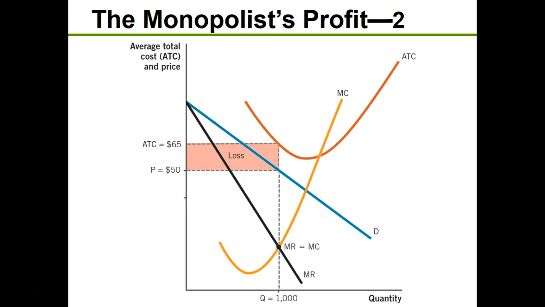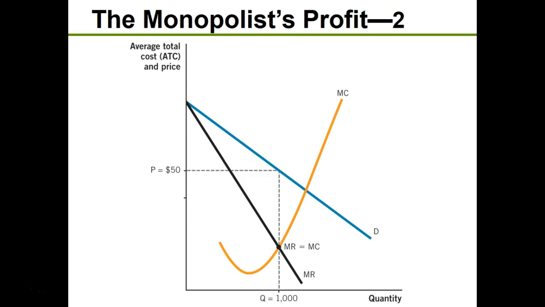Now, what can happen to the monopolist, for example, is if for whatever reason their average total costs really rise on them very quickly. And so here, even though we don't necessarily expect it, the monopolist could find themselves in a loss situation, similar to what we saw in perfect competition when prices fell. And so here you can see that it is possible for the monopolist to earn negative profits, but there has to be something that happens to their costs. Maybe a massive distributor problem that causes their costs to rise very quickly.